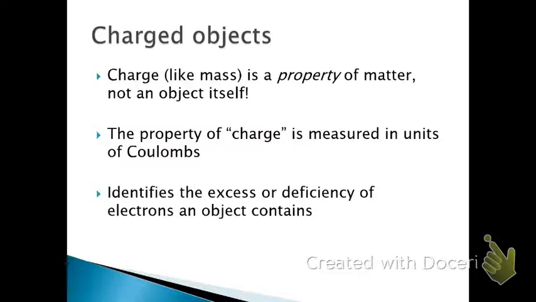Again, if you think about an atom, you've got those protons and neutrons all densely piled into the nucleus of the atom, and the electrons are zipping around in a cloud on the outside. So the electrons are what are transferred between objects and shared. So if I gain a whole bunch of electrons, I'm going to get negatively charged. All right, cool. If I lose a whole bunch of electrons, then I'm going to get positively charged. That means I've got more protons left over than I have electrons, yielding a net positive charge.